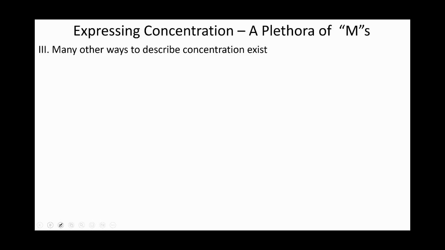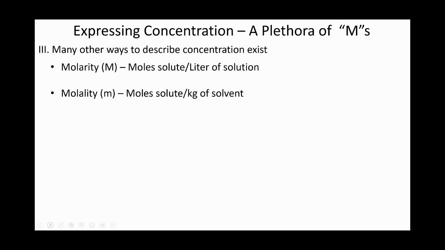There's actually a couple other ways we can describe concentration. There's that familiar one of molarity, our moles of solute per liters of solution. There's one called molality, which you use in the freezing point depression lab, which is all about moles of solute per kilogram of solvent. So we can see that there's two differences here. One, we have a mass in terms of kilograms, and two, between molarity and molality, we've gone from solution to solvent. That's something we're going to key in on.